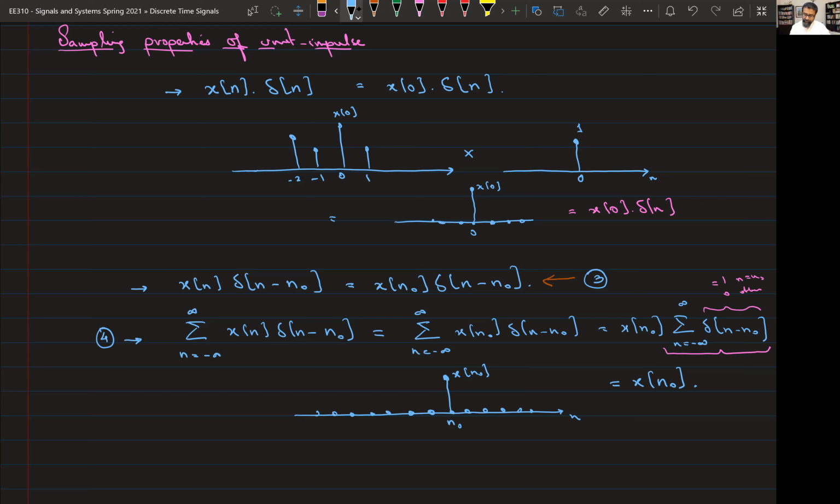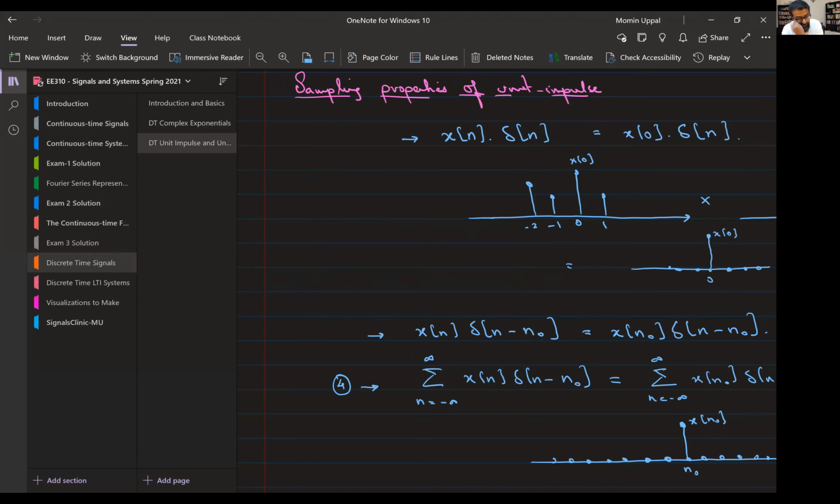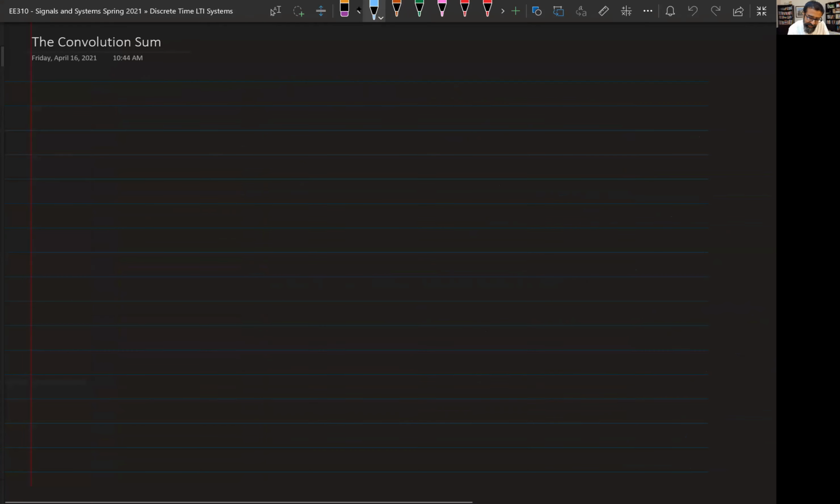Okay. Any questions? I'm going to continue this discussion in the next module. I mean, the related discussions. All right. So, I mean, building on top of this, what we want to do next is talk about discrete time LTI systems, right? And in particular, the convolution sum, right? So just like we had convolution integral in continuous time, we have convolution sum in discrete time, right? Now let me begin with this sifting property in which is actually related to the discussion that we just had.